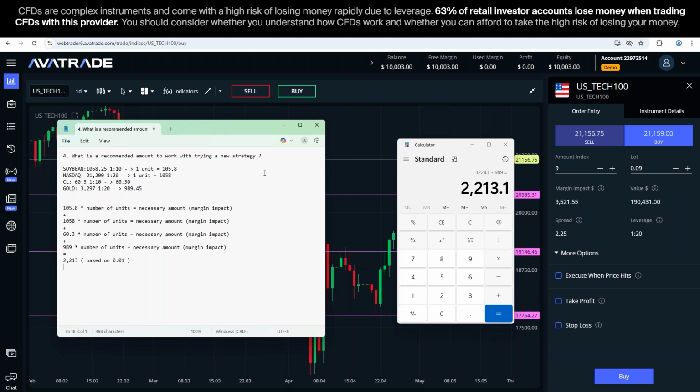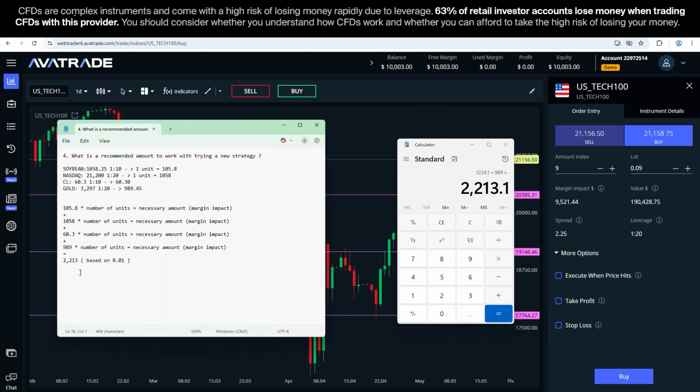What's important is that I always ensure, before opening a position, that I have enough margin not only to open this specific position, but also spare margin that will be my safety net and help me sustain the position. Obviously, if I have additional margin, I can even open another position, as I showed here.